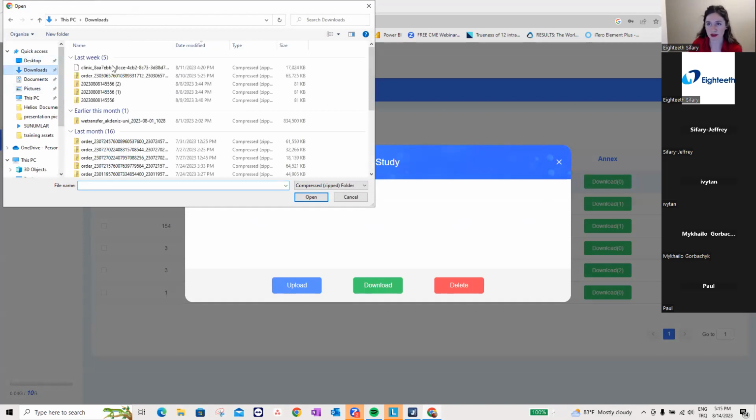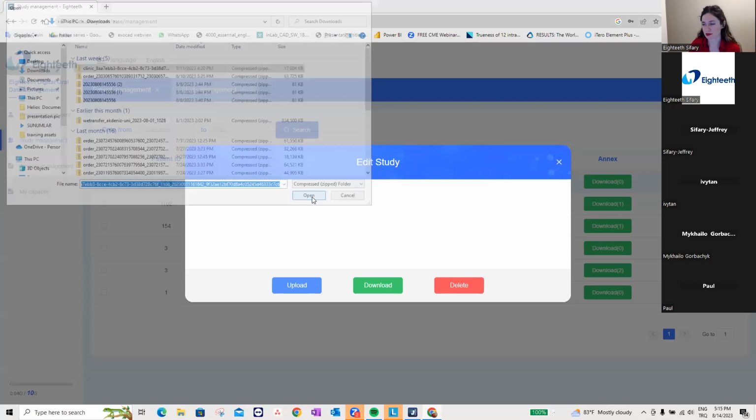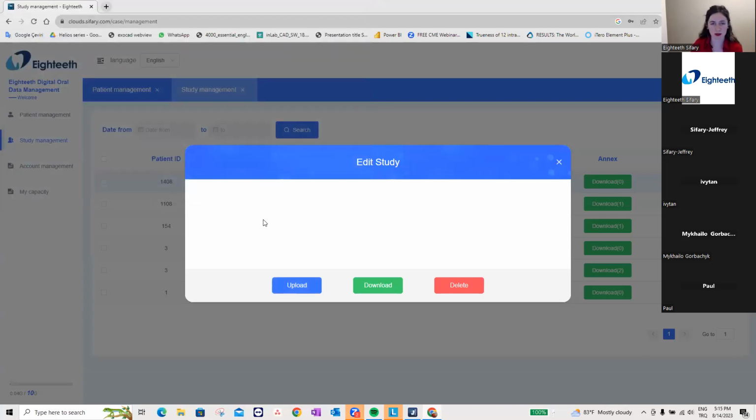Let me find any zip file. For example, here, I just found one in my downloads and click open. And just wait a couple of seconds. It will be uploading there automatically. And I'm able to download my files from here after that.